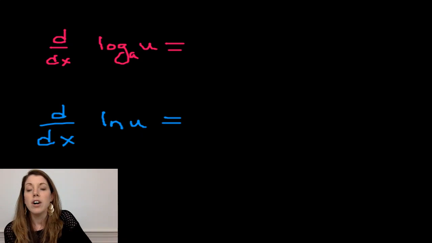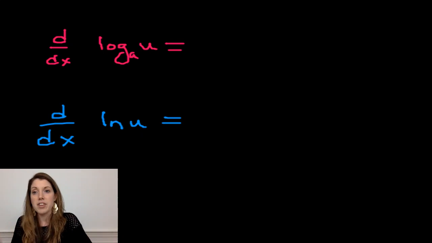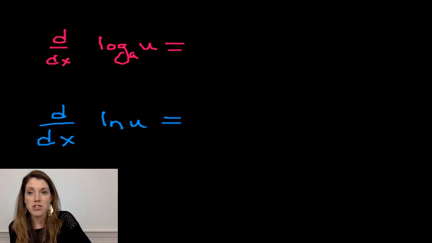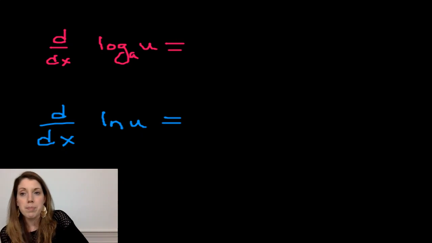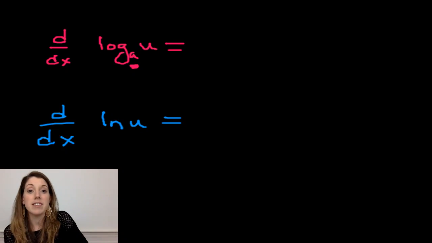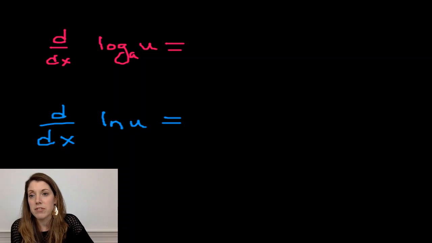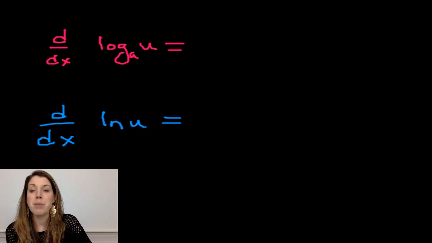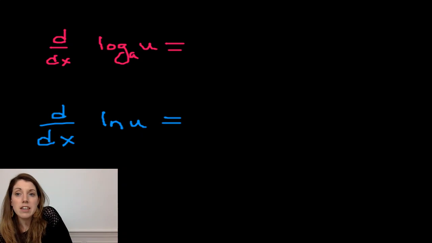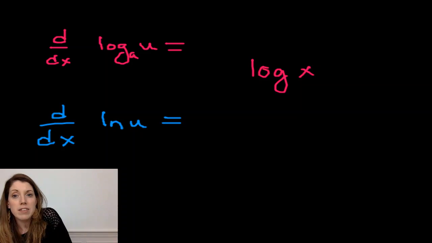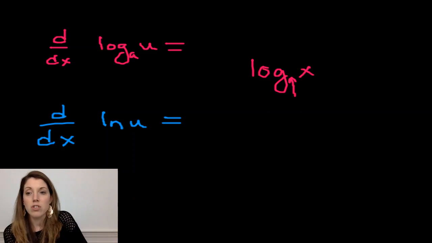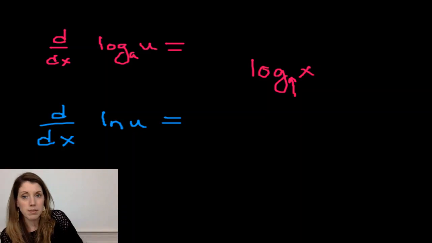We're talking about logarithms that have a base of just any type of constant, kind of like you see the correspondence between this and the exponential equations, obviously. So a base where it's just a number. Here in red, we see that the base is a. That could be 2, it could be 10, it could be 5, whatever. But for the second equation, we look at natural log, and remember that natural log is a base of e, the Euler number. One other important thing to remember is if you ever see a logarithm just written out like log of x, with no base listed, that base is 10. So if none is included, we assume a base of 10.